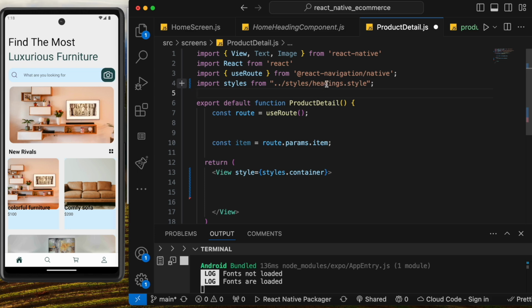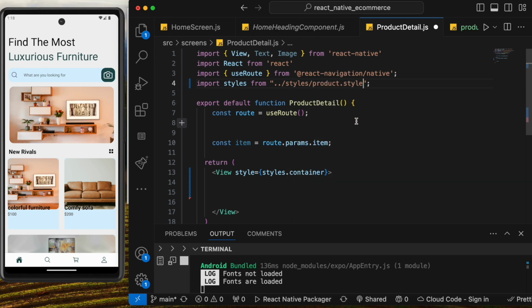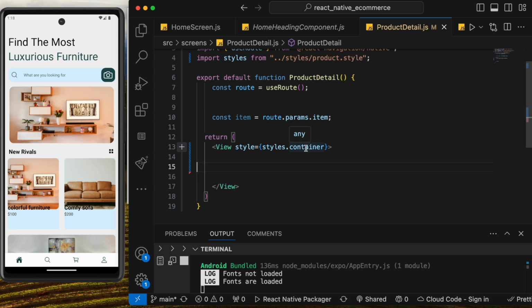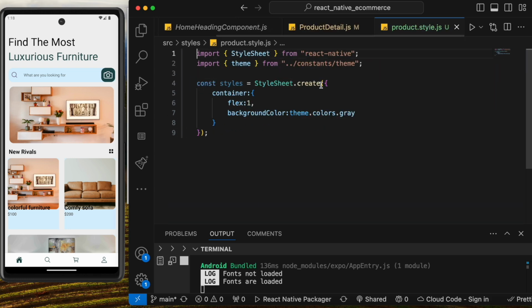And the only thing we need to change over here is this one. So it should be product. Okay, all right, so this is the one that we want to import. So let's go ahead and save it, and yeah, that's it. It looks like yes. Let's see if we can get there. Yes, we can get there. And now here we also need to import it, otherwise we'll get an error.